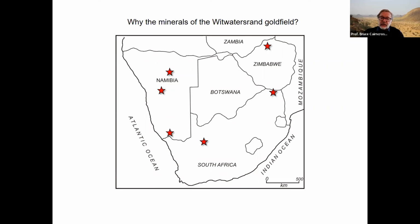But the Witwatersrand goldfield perhaps is underrepresented for various reasons, some of which I will discuss. But one thing that I can say now is that in South Africa, it is illegal for an individual to own unworked gold, unwrought gold, or gold specimens. It's against the law. And therefore, that's maybe one of the reasons why virtually none of the private collectors have any gold specimens, because it's actually not permitted. So all of the photos I'll be showing you a bit later on are actually from institutional or museum collections.